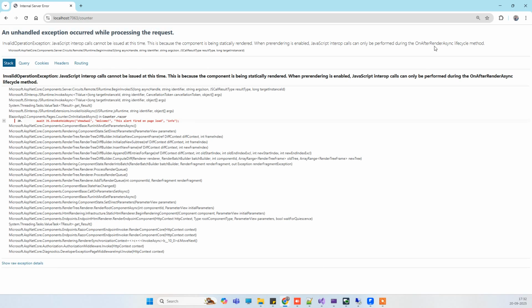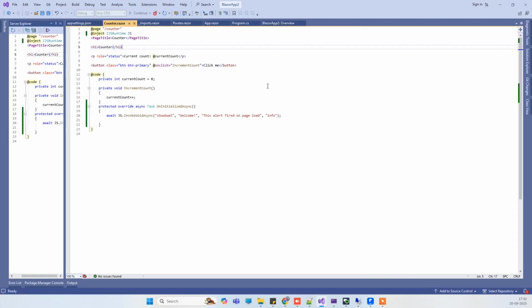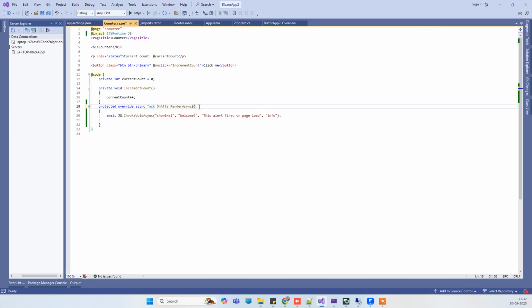So basically to fix the error, what you have to do is put the logic of the JS method inside OnAfterRenderAsync, and then you can add a condition for firstRender.